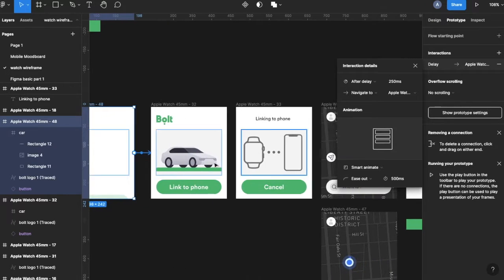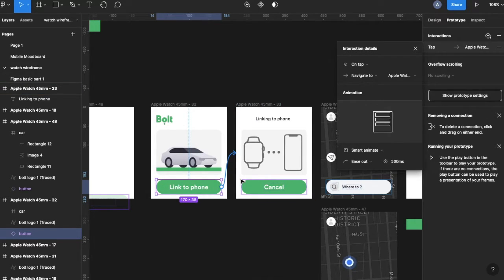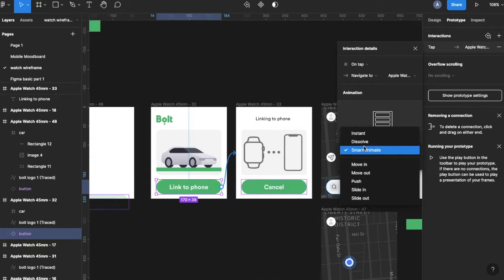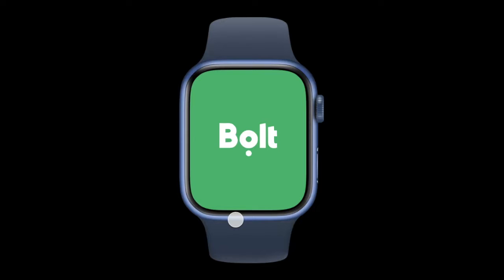So now the next page we would say is this. When someone comes to this page, what they will need to do next is click on this to that, right? What we'll now do is once they tap this, it should navigate to that, but we want it to maybe dissolve a little bit. So it will dissolve to that by easing out in 500 milliseconds. So it would just come to this. So let's restart the whole design.